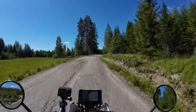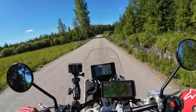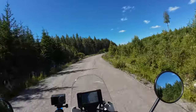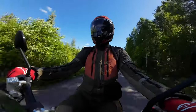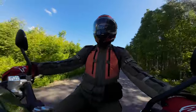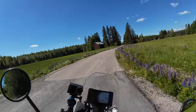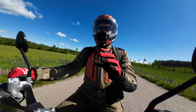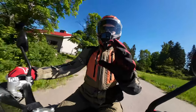People have been saying that the suspension feels a little bit rough, but yeah, I kinda notice it, maybe, but I kinda expect that from a rally bike. It's not like a GS or something like that. It's not trying to be that. Seller said that the suspension is gonna feel a little bit more plush after it's been ridden in, but this is a brand new bike, or at least almost a brand new bike. So the suspension is gonna feel a little bit more stiff.